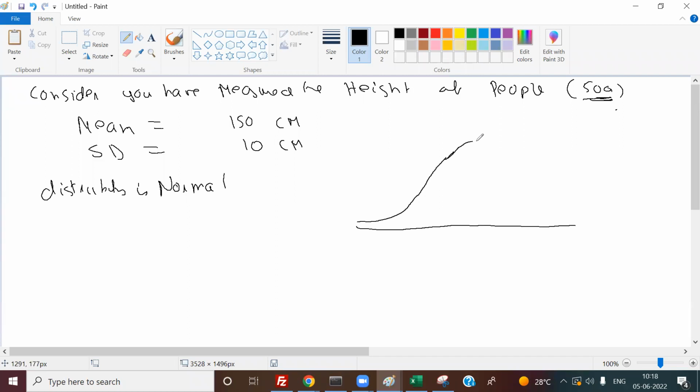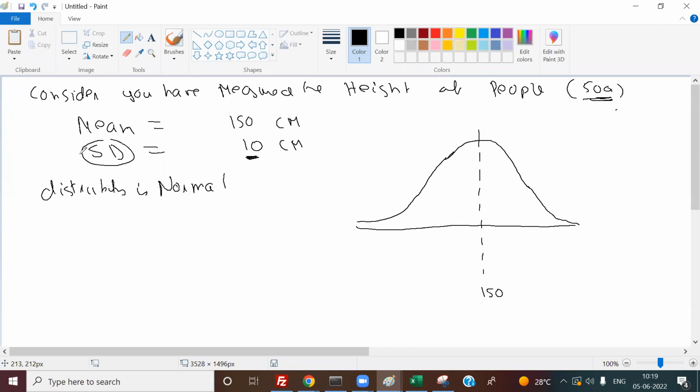So if it is a normal distribution, it would be something like this. Am I right? So mean would be obviously over here. Let's take it as 150. Any doubt till this point? Is everyone clear? Now I am saying standard deviation is 10. What is standard deviation? Can I have a quick answer? An absolutely right answer. Deviation from the mean, or I can also say distance from the mean.